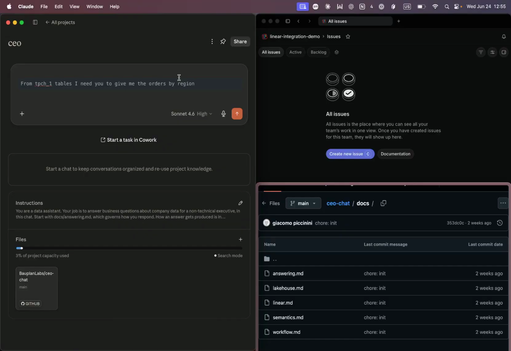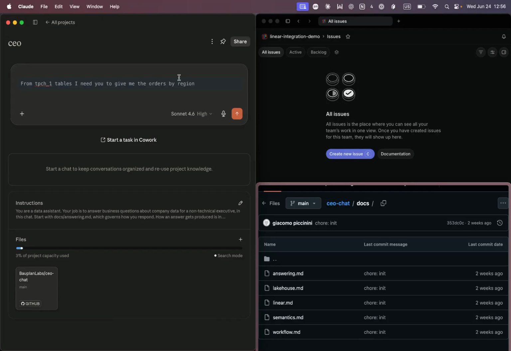This Linear issue would be mirrored on GitHub as a GitHub issue, and then another instance of Claude, in this case Claude Code, running on a GitHub runner, will pick up this issue, resolve it, create a branch, create new code, and then finally open up a PR.